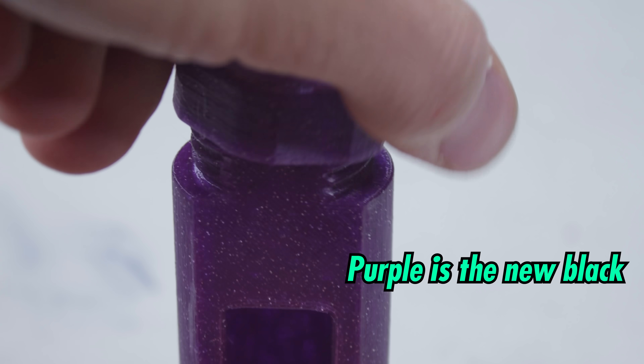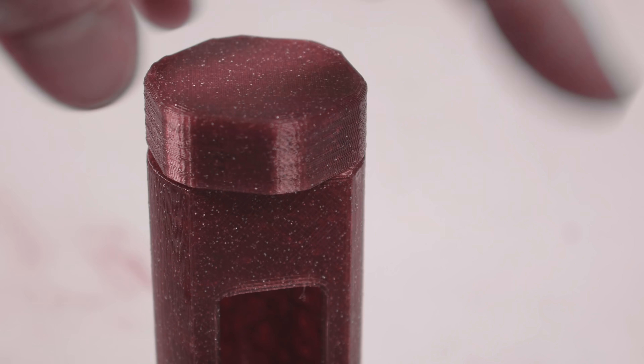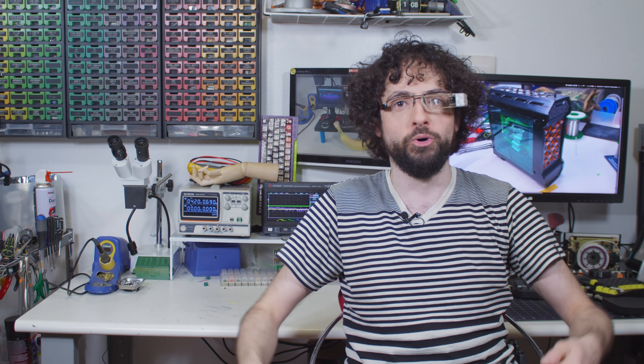"We printed this in black because, well, we almost always print in black. Don't you judge me — but you can print it any color you want, from 'is that mayo on your crotch' white, all the way to 'I got an itch down there, doc' red. So stop playing with 500 grams of unpleasurable disappointment. Print a better spool holder today!"